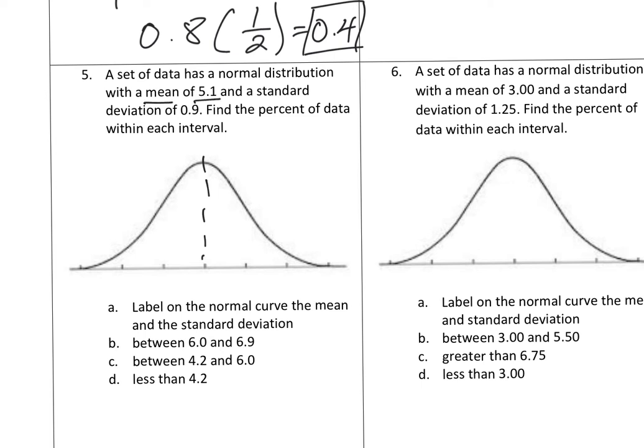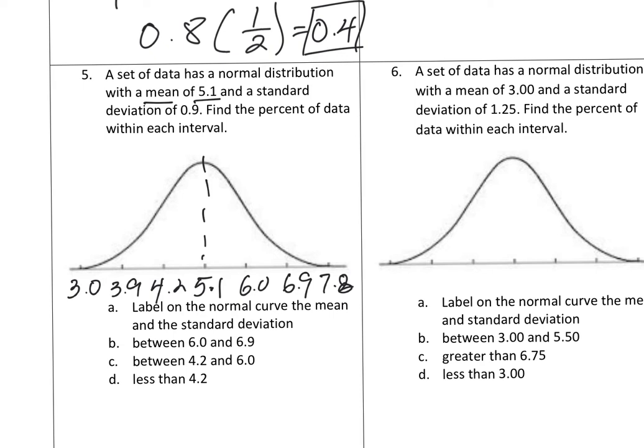So just remember, you're going to put down your mean. Your mean is 5.1, so it goes right in the middle. Your deviation goes up 0.9, so this is going to be 6.0, 6.9, and the very last part should read 7.8. And then going backward, this should read 4.2. And then you subtract 0.9 again. I believe this should read 3.9. Subtract 0.9 one more time, and this should read 3.0. Okay, so that's part A.